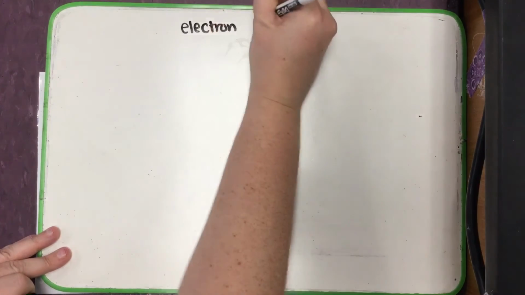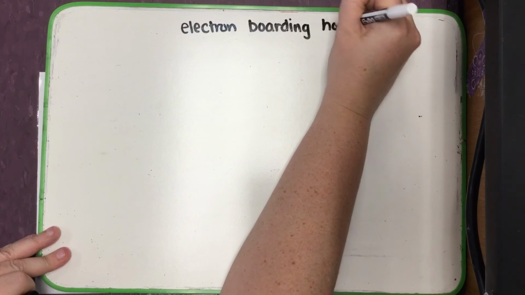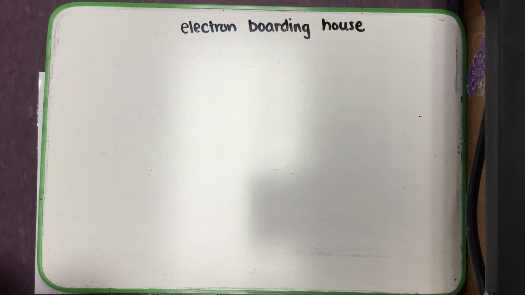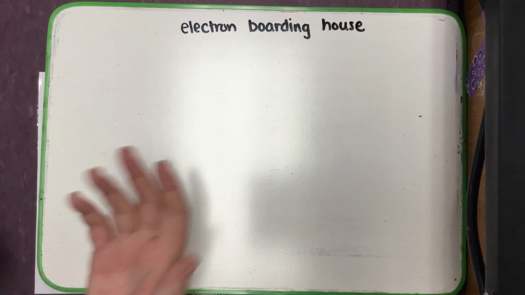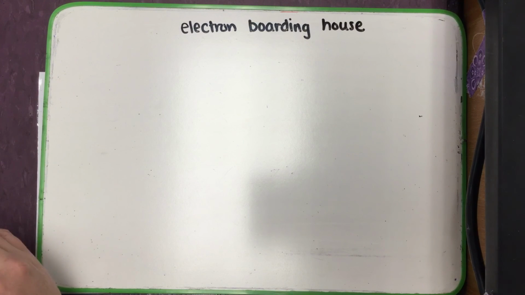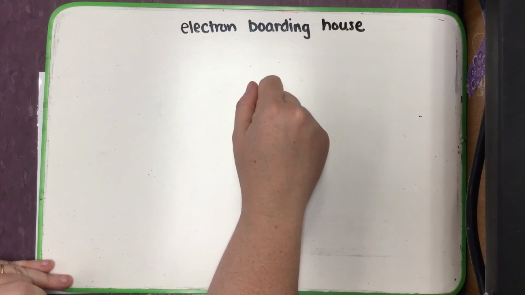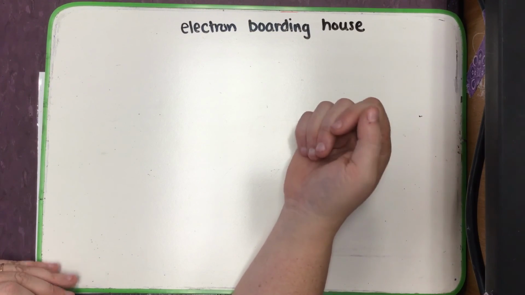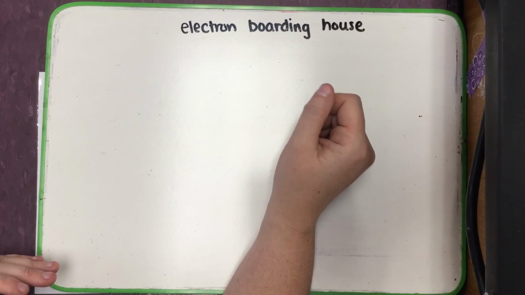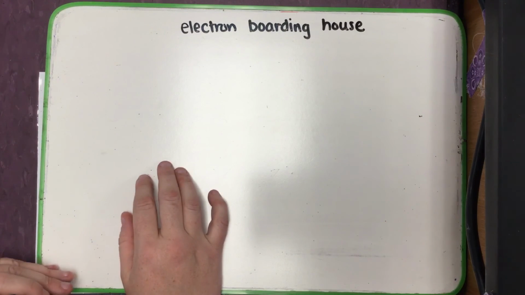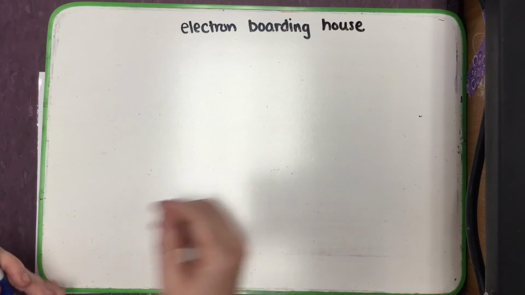Now, the first thing that I need to point out to you is that this is really just a story. It is not real. There is not really a crazy landlord that tells electrons where they have to sleep within their boarding house. This is just an analogy to really help you get your brain around what some of these concepts are like. So we do have a crazy landlord in our electron boarding house. He gets to make the rules, and we don't get to question the rules. So for today, I really just need you to relax, watch the electron boarding house as the blueprint comes to life, and just try to learn the rules. Not so much question them, just try to remember what those rules are.